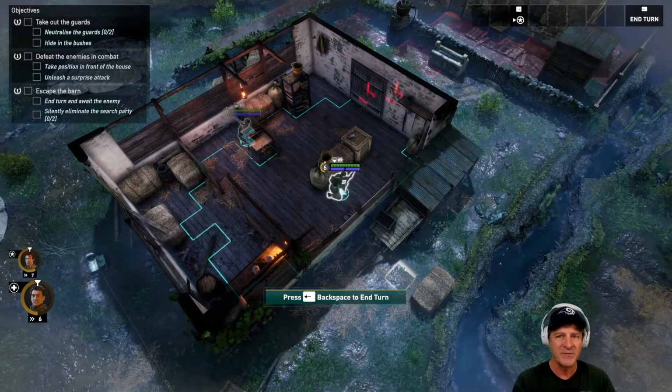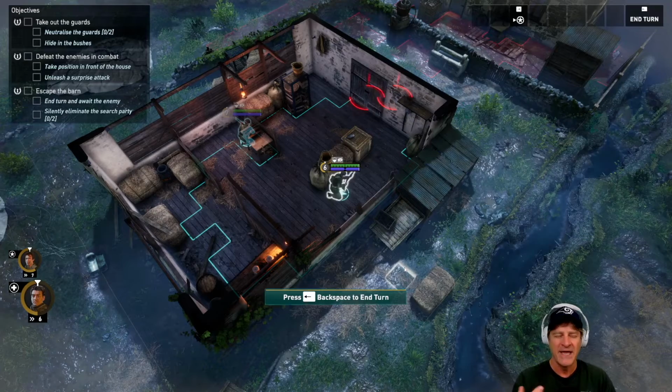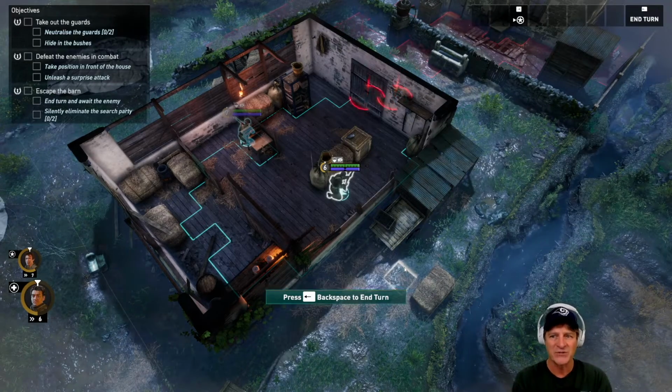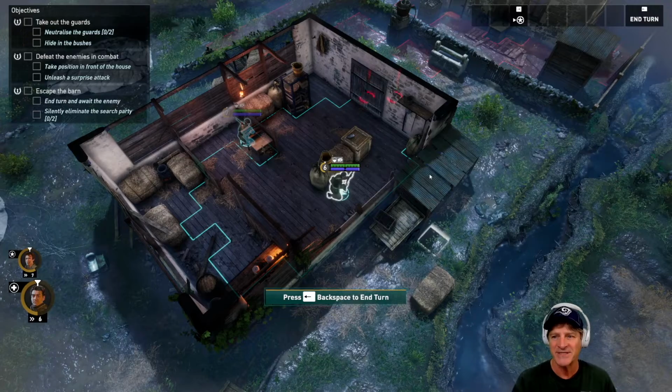I will say that I've played through this about an hour now. I've played this tutorial and played a mission. I really like the interface. It's really smooth, really clean, and a lot of things you'd come to expect if you played a turn-based tactical shooter like this in terms of action points, Overwatch, and things like that. But very smoothly executed, especially considering this is a demo.